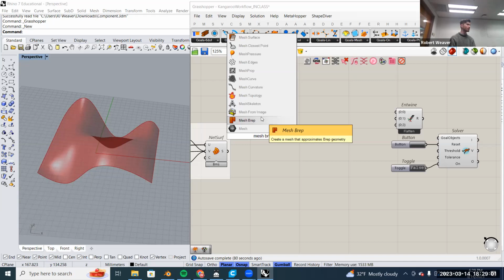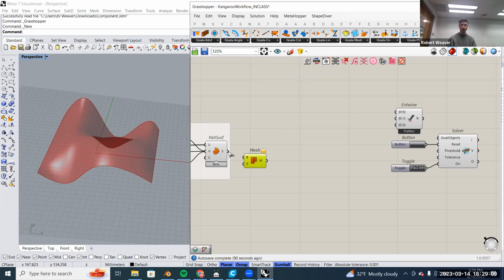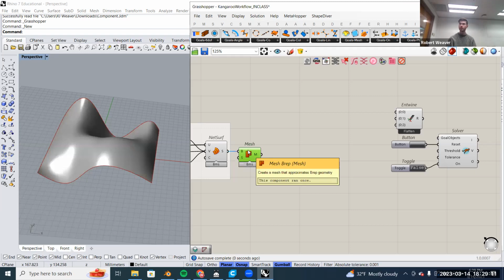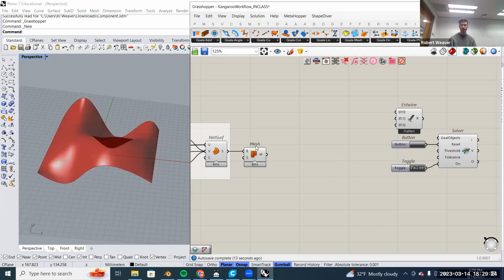There's a component called mesh brep that basically just triangulates the surface into a mesh surface. So just plug it in, surface into brep. Again, surfaces are breps, but breps are not always surfaces. But in this case, we can just plug surface into brep. We'll get a mesh out of that.